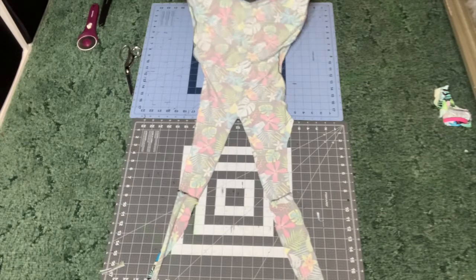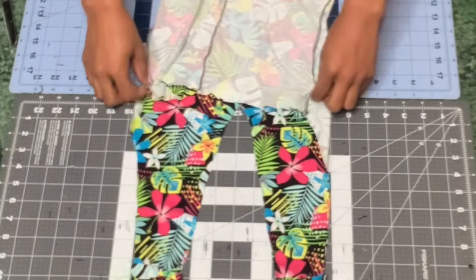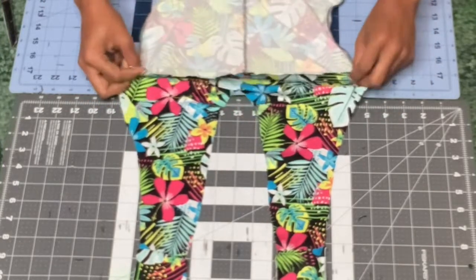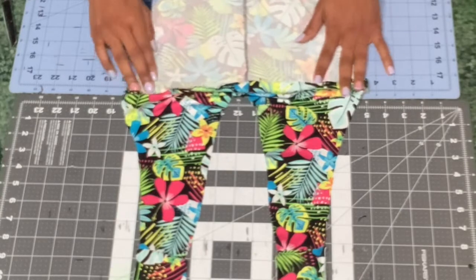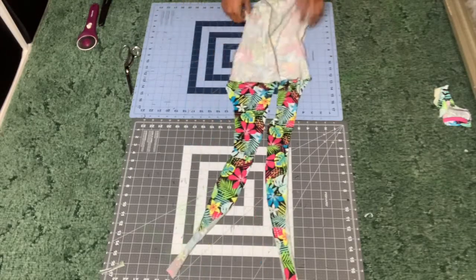Alright, our romper is almost complete. Once we have the front and the back sewn together, we're going to take it to our sewing machine, and I'm now just going to do a zigzag stitch and hem in all the places it needs to be hemmed so it can look clean and professional. And then we're on to our bucket hats.